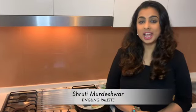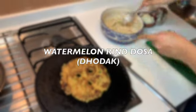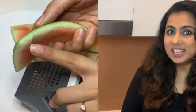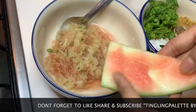Everyone, I'm Shruti and today I'm making you a dosa. It's not a regular dosa, it is made out of the watermelon rind. So let's get cooking. Watermelon rind dosa, you need grated watermelon rind, the white part which I will show you later.